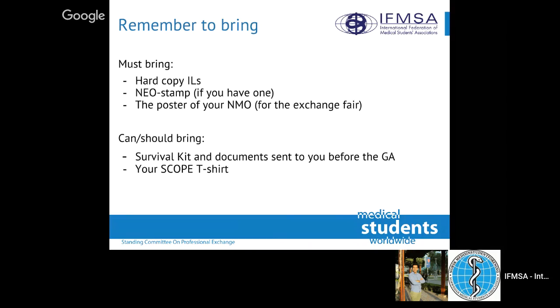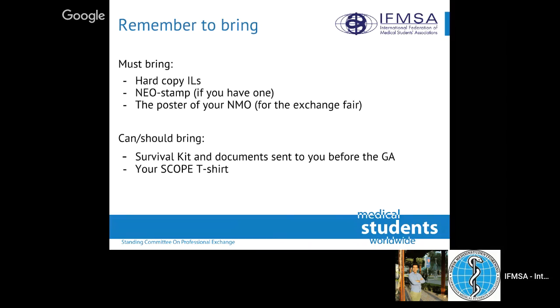As you can see, we have the must-bring things. You have to bring the hard copy invitation letters for those NMOs that have requested them from you. It is smart to have a document where you list all the NMOs you have to bring hard copy invitation letters to, to make it more structured and easier to remember them all. You also need the NMO stamp if you have one. And as Larry was saying, you need a poster for your NMO for the exchange fair.